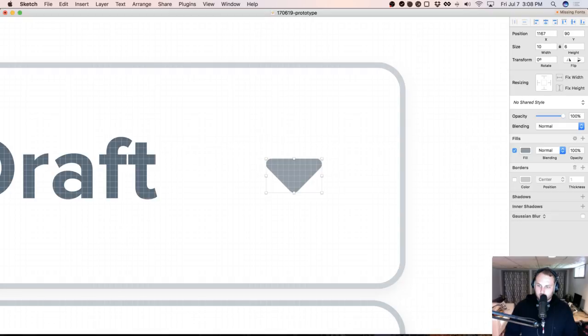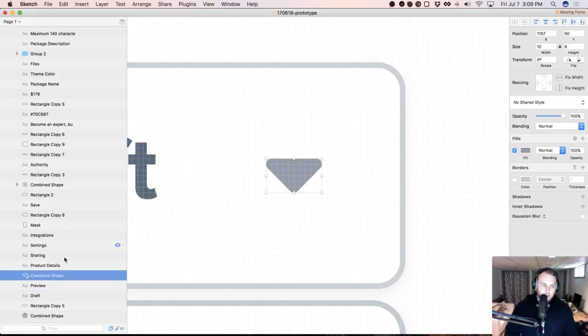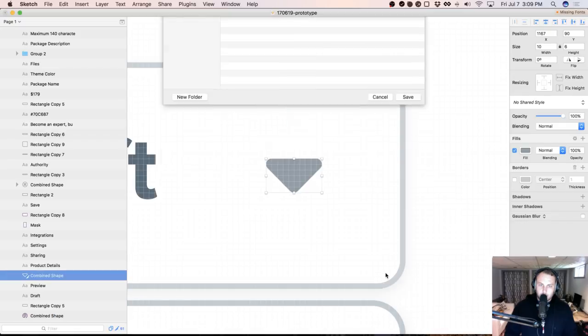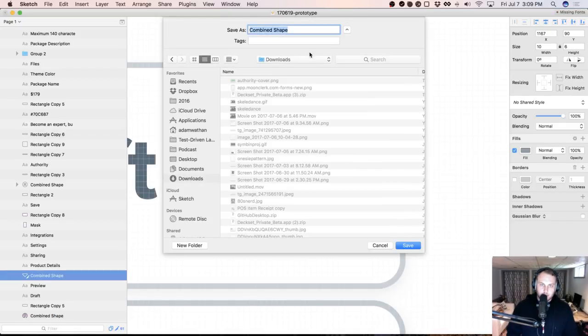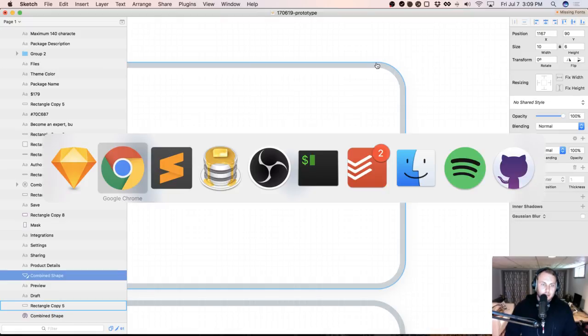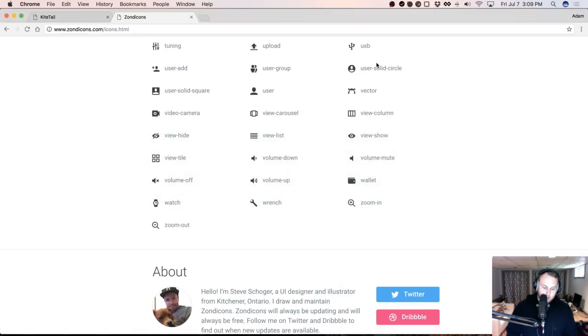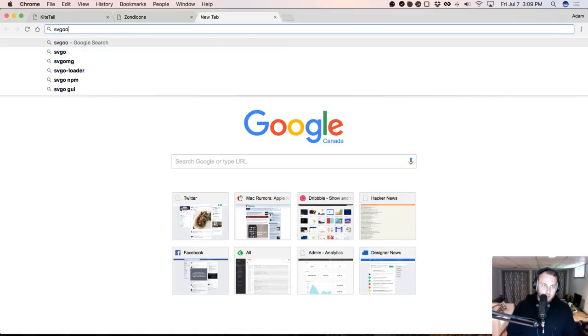Okay, so let's export this as an SVG. It's a combined shape, eh? Let's find out why. Okay, seems fine. So we'll just export that to downloads for a second here, because we're just going to copy the code that we generate out of SVGOMG anyways.